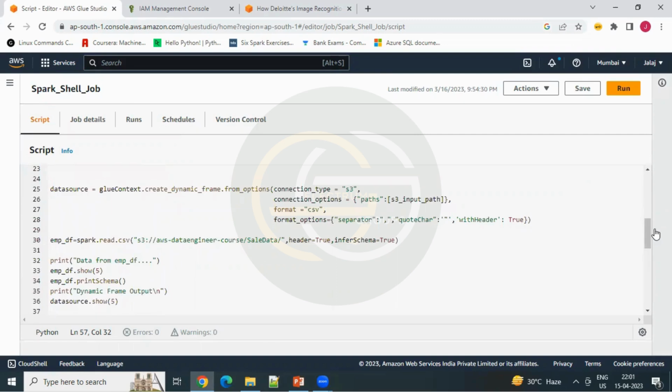It means we should know any one language, either Java or Python, right? I'll say you should learn Python for this AWS. Java is very rarely used. Most of the projects you will find in Python only. Python or maybe Scala for Glue, but Java will not work. Anyhow, Java is not supported on AWS Glue. It is supported on Lambda functions, but it is not supported on AWS Glue. Okay.